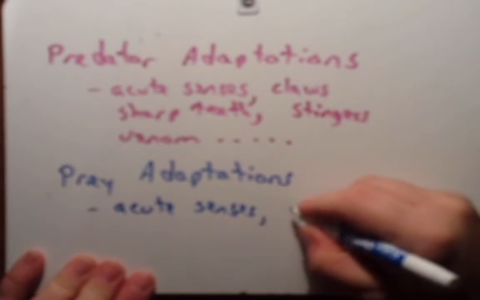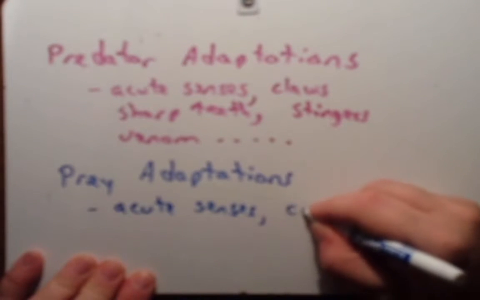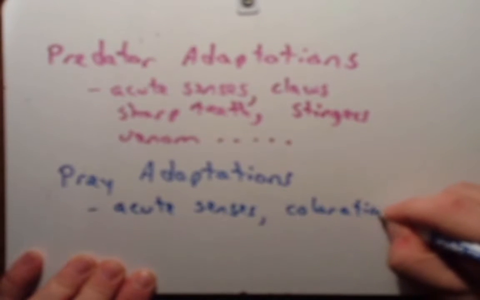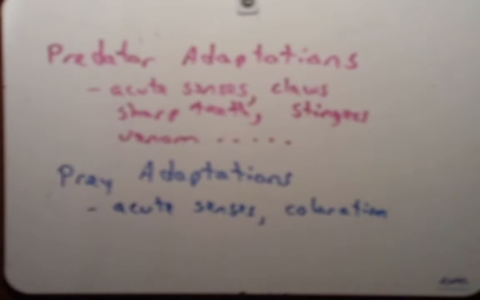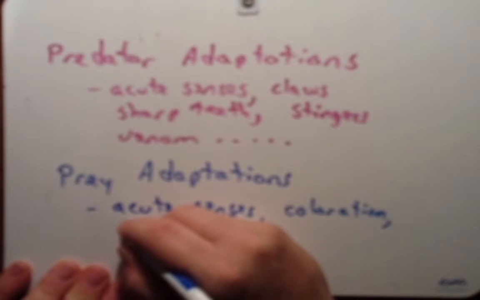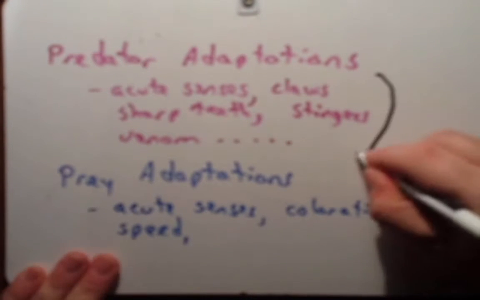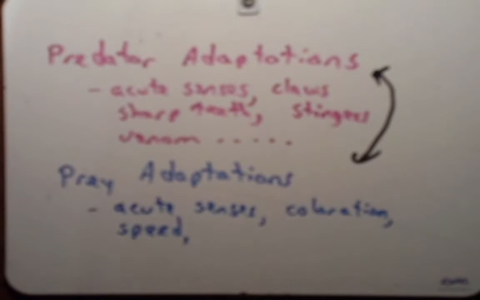We also have some things like camouflage. So I'm going to put coloration, and we'll talk a little bit about coloration in a moment, where they can blend into the environment, or they can mimic the coloration of another animal. You could think of being fast, speedy. That could also go up here as well. Whatever kind of adaptations they might have that would prevent them from more likely being caught by our predator. But this kind of relationship here between the predator and prey, they together work at providing strong selective forces for natural selection. I want to spend a little bit more time talking about these adaptations.